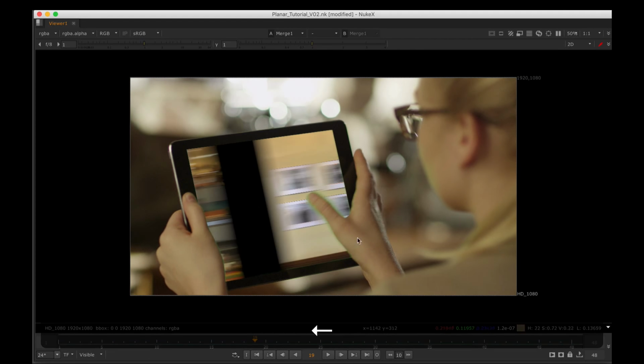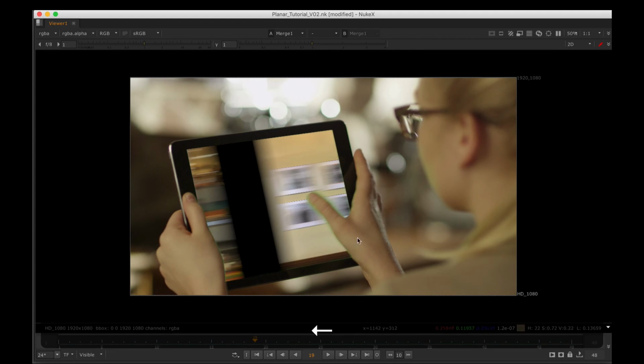If we create a Keylight, you'll notice a Keylight has a bunch of inputs on it. We're just going to plug it right in and do something like this. Make sure it's plugged into the source, and watch what we're going to do with this. We're just going to load this in the viewer, and instead of trying to pull a key, I'm just going to go into the green channel under screen color and type in 1, and we will remove that spill.